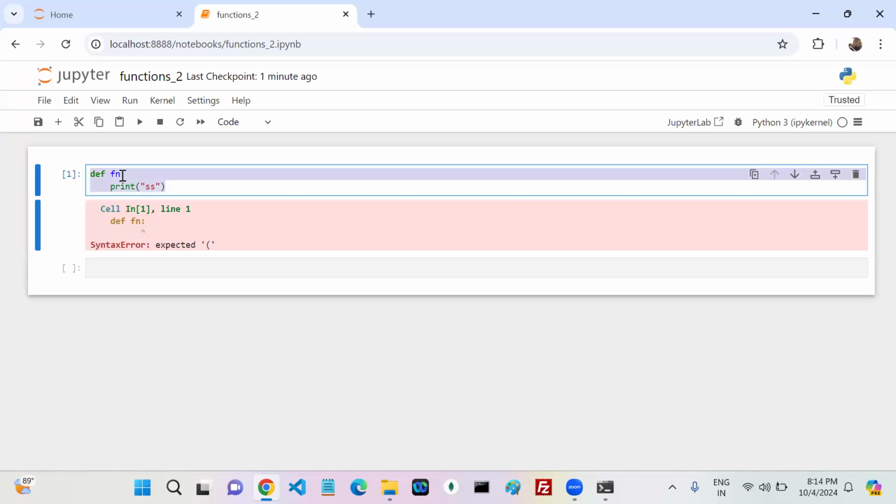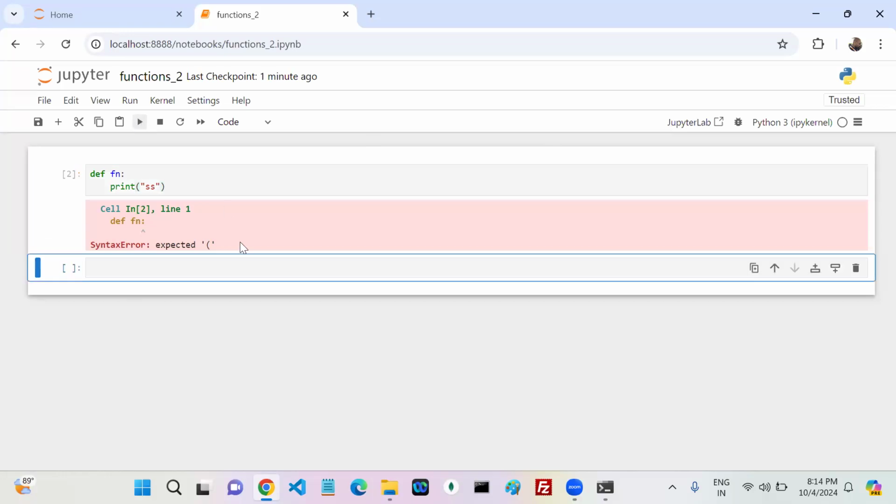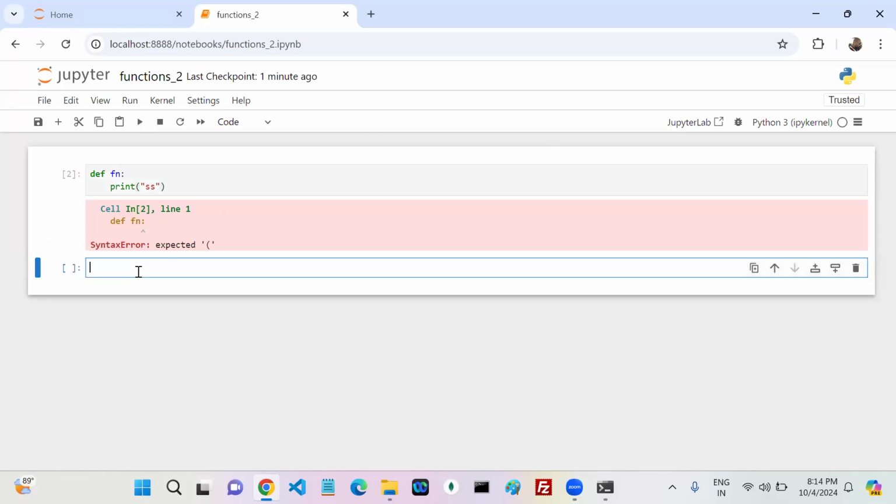In Python, if you want to create a function, def, then the function name, and the function parentheses you missed, right? Yes or no? That's the reason. What kind of error do you get if you do not follow the syntactical rules? A syntax error or not? If you do not follow the syntactical rules, it's a syntax error. Okay.